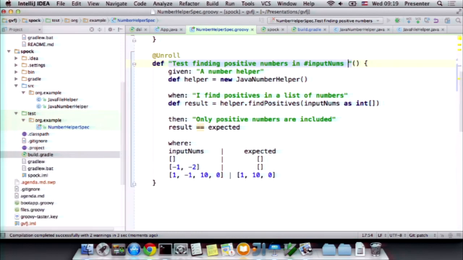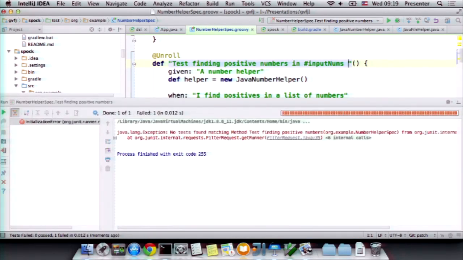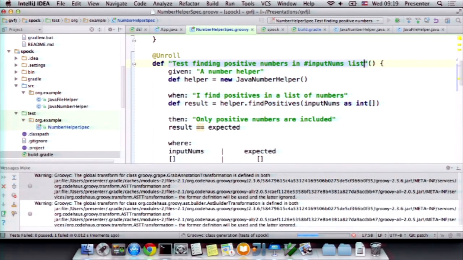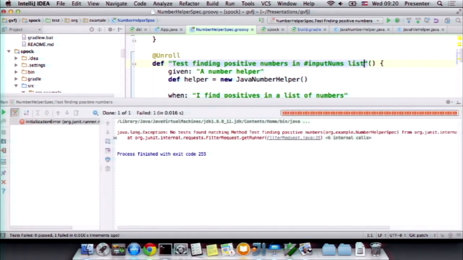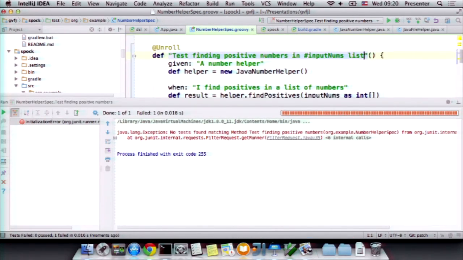Who does use Spock? Are there any people who use Spock? OK, you're going to have to verify what I'm doing, because is it a hash? Or I've forgotten now. No. OK.